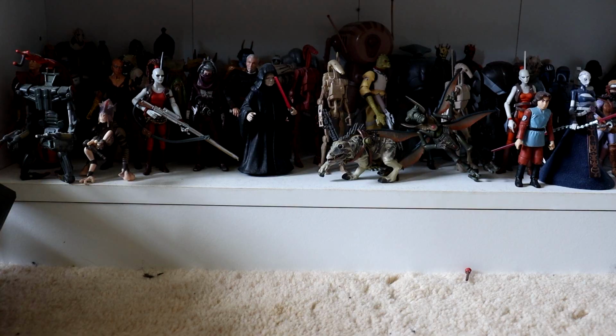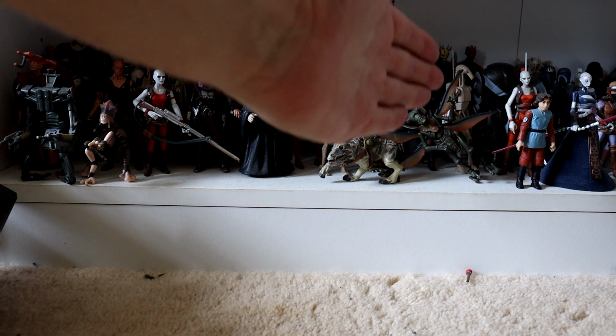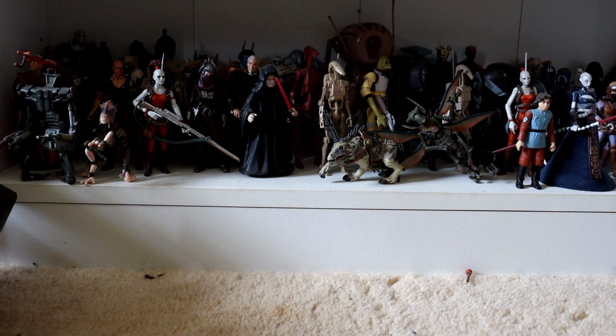Let's move on. You guys are going to have to deal with the terrible angle. This tripod doesn't go as low as this shelf, so I'm having to hold it. But yeah, this is the Separatists of the Clone Wars. We've got over here Clone Wars Separatists, and then just real movie versions. Oh, I just realised Jango Fett's back there. I might give him a pose in a bit.